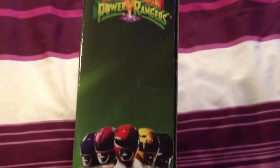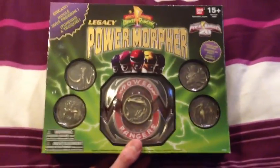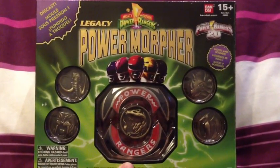So you move over to the side and you've got an advertisement for the Red Armoured Ranger along with the old Power Rangers logo. Over to the other side you've got the set group there, red down to yellow. Same up at the top, and then down at the bottom you've got your Made in China specifics and warnings. So very nice box overall, very good for display. The fact that the morpher is right there and you've got the coins either side, very good indeed.